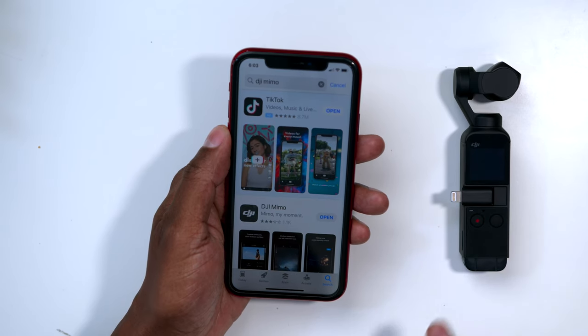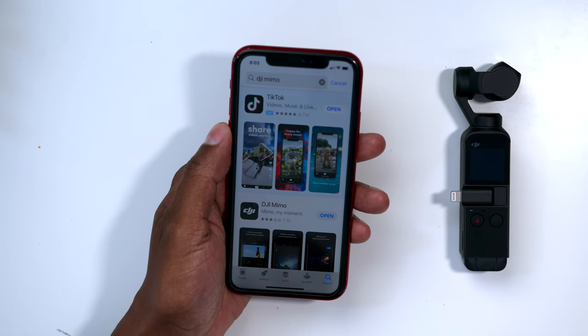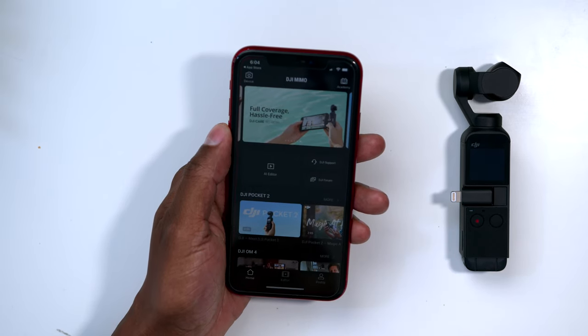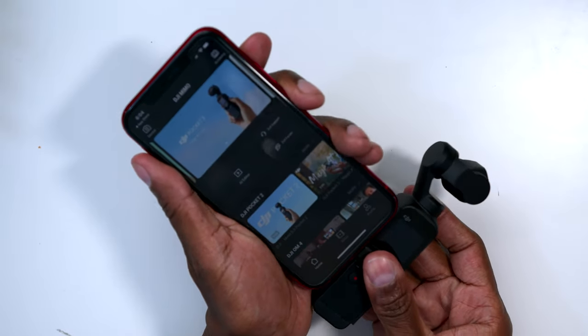To set it up, very easy. All you need to do is put that adapter on that I showed you earlier. Then go over to your app store and type in DJI Mimo. Go ahead and open it up. And then when you plug it in, it's going to go ahead and walk you through all the steps.